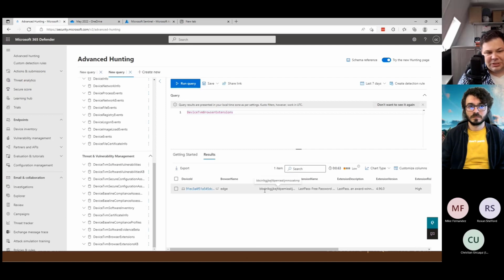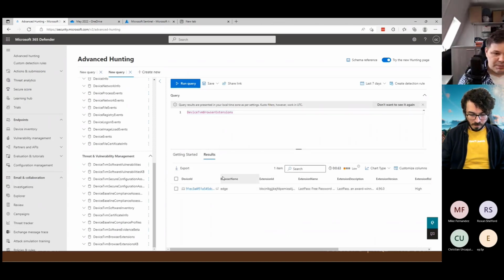And you can also use these queries to make your assessments better, and also you can automate reports with PowerShell or with Power BI or with the Jupyter notebooks. So that's really nice.